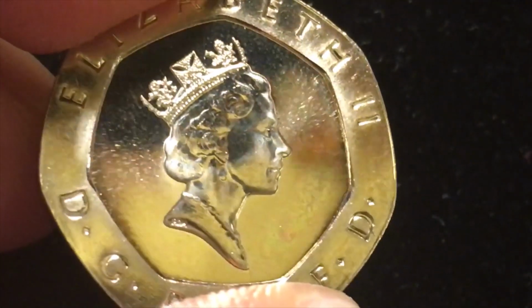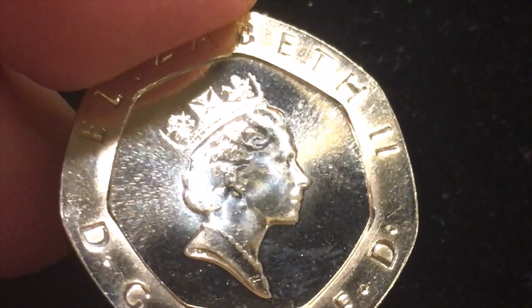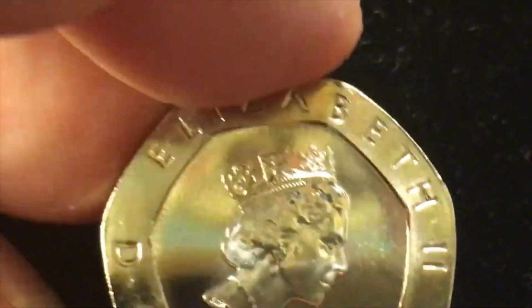77,500 of these bullion uncirculated. And this, as you can tell, is a copper nickel, but it's also a seven-sided copper nickel with these smooth edges on here. So it's called an equilateral curved heptagon, or seven sides.